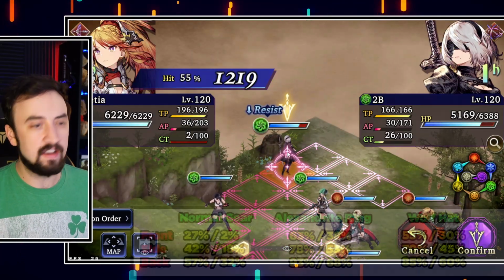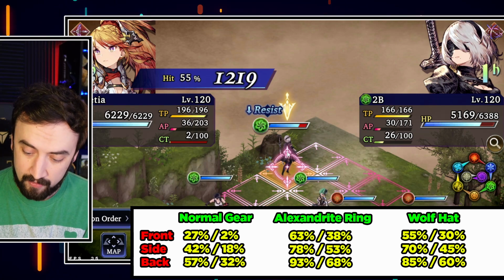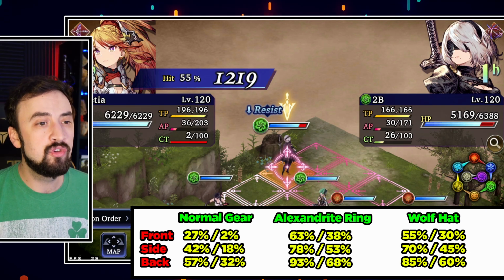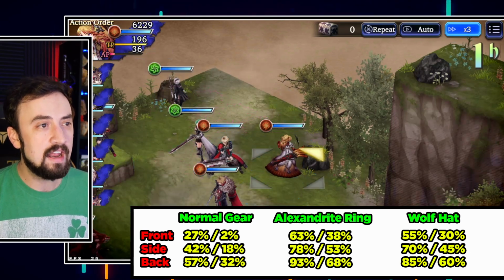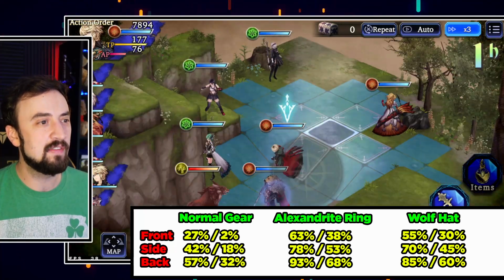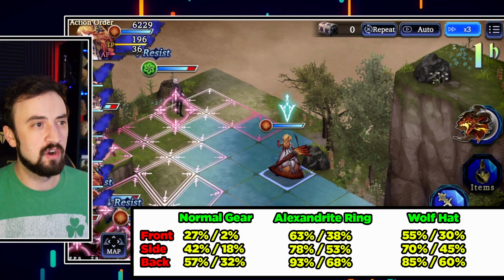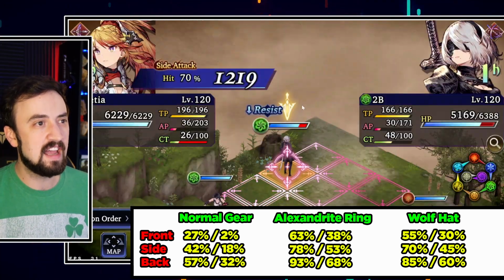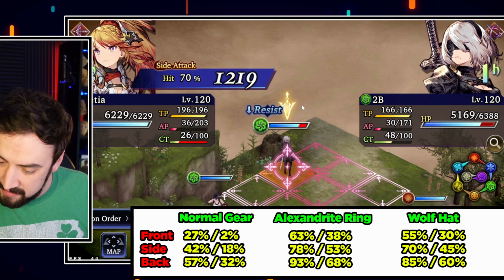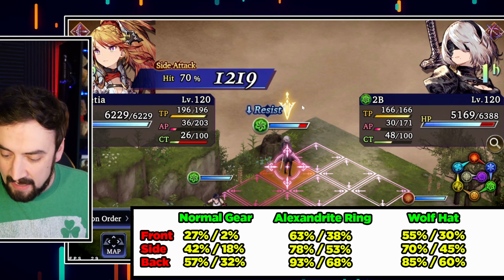Okay, anyway, from the front, 55%. So a significant fall off from the Alexandrite ring. Alexandrite ring 63, wolf hat falls to 55. We'll go ahead and just for the sake of making sure we do our due diligence, let's test out the back and the sides as well. So everybody's chilling, 2B, doing her little spin. Cetia's going to shoot her from the side. I pull out my pen, 70, so it's minus 8, which is consistent, which means that it's going to be what? 85 from the back.